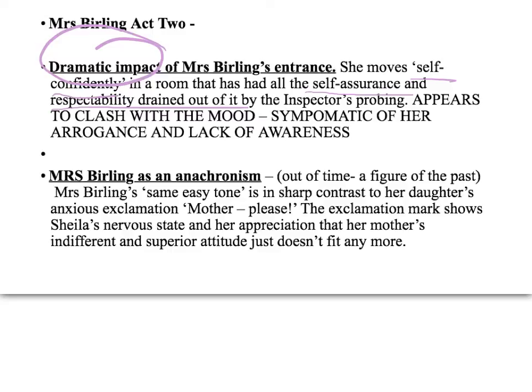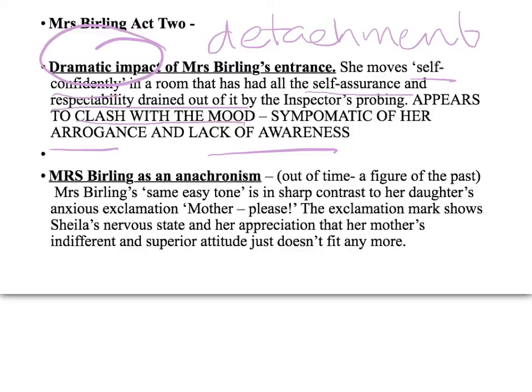Now, it tells you something very important. It tells you again about this lack of awareness that Mrs. Birling has. Her appearance clashes with the mood in the room. She's arrogant, she lacks awareness, and it gives you this idea that she just cannot pick up on the emotions of other people. There is a detachment that is so profound that she doesn't even realize when she is walking into a room that's filled with such tension. She can't feel it. Perhaps she's stuck in this little bubble of her own self-satisfaction, and she cannot empathize with others.